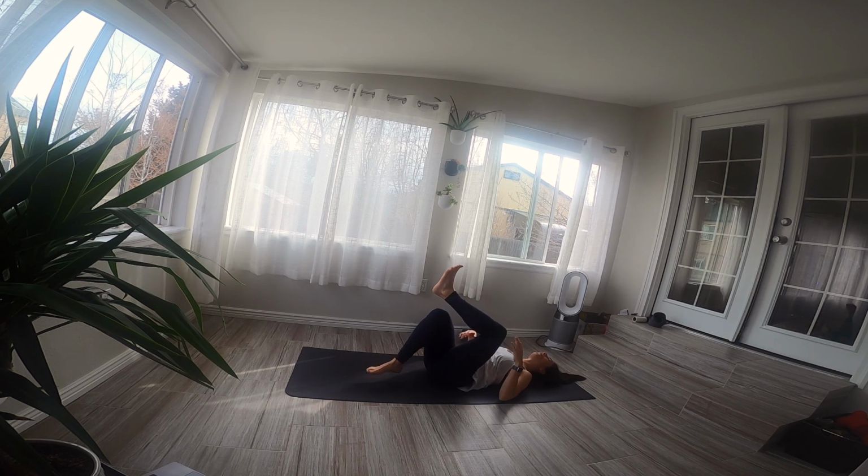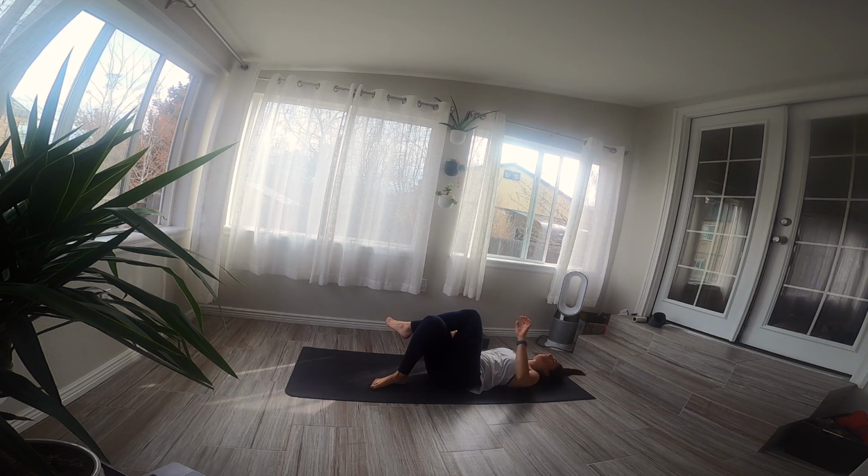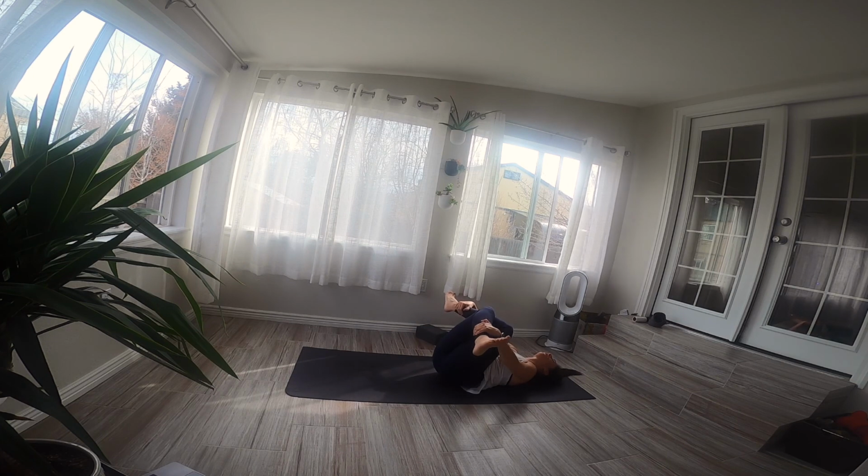For supine cow face on the left side, right foot plants, left knee comes up and over, and then you can grab for your shins or your ankles on this side. Maybe the same spot, maybe a different spot than the right side. Just relax through your upper body so that your shoulders are grounded down on your mat. Tuck your chin and slightly elongate the spine.